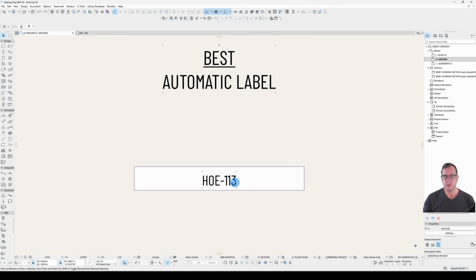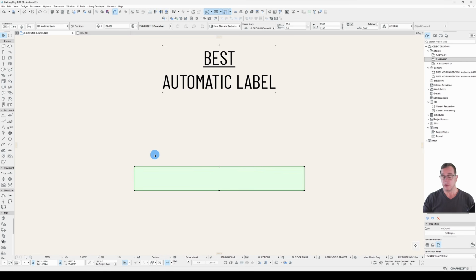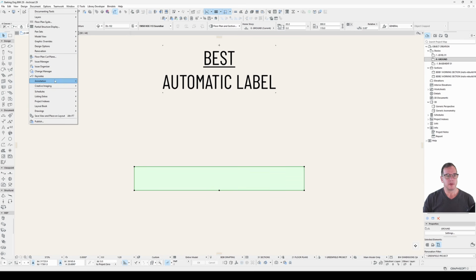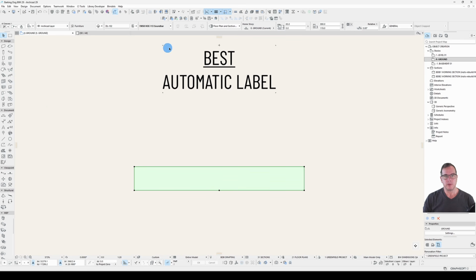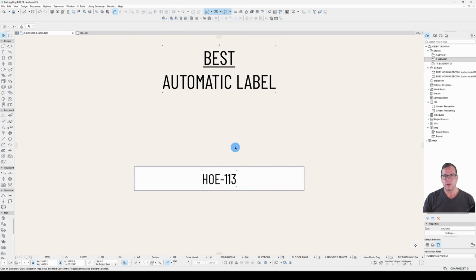To label your objects, first of all, make sure you have your default label settings set the way you want them. Easiest way, of course, is to eyedrop the label with the settings you want. Select all of the objects, so you can do a find and select for all of the FF&E, for example, on a particular floor. And then you come up to Document, Annotation, Label Selected Elements. I've put this in my work environment as a button, and then it just plonks that label into the origin or the center of your object, attached correctly.